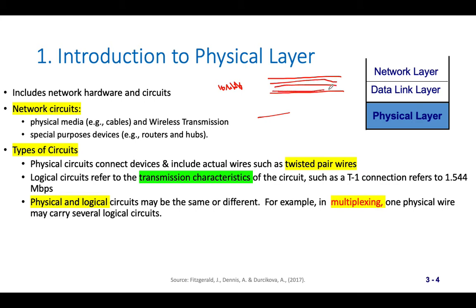It's one physical cable only. However, inside that, we break that down into multiple channels, and that one we call logical circuits. So it's one physical circuit broken down into multiple logical ones, and that's the logical circuits channel.